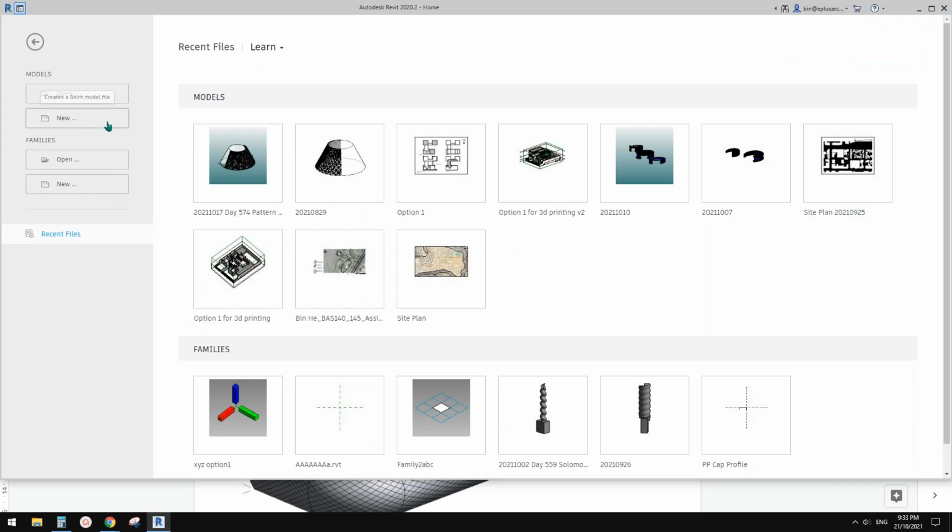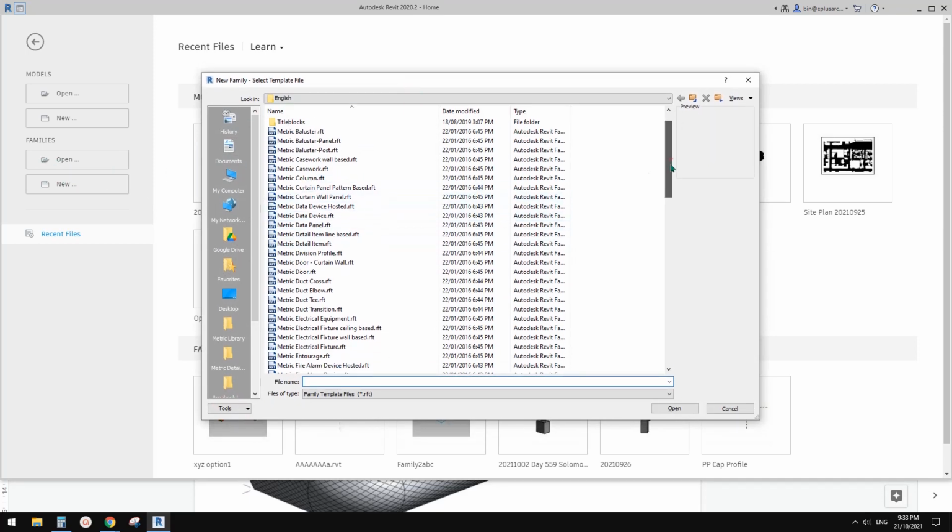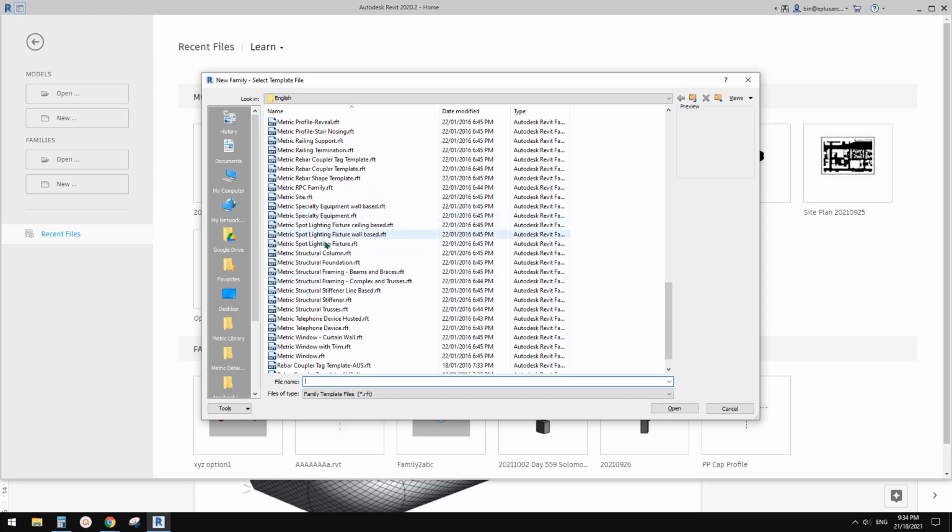If we create a family here, it's not one of these templates, it's actually in that family.